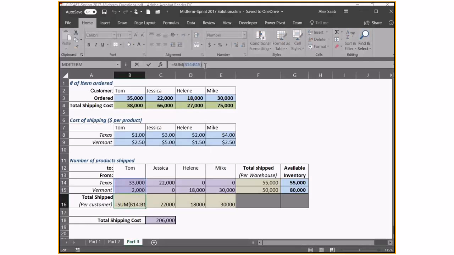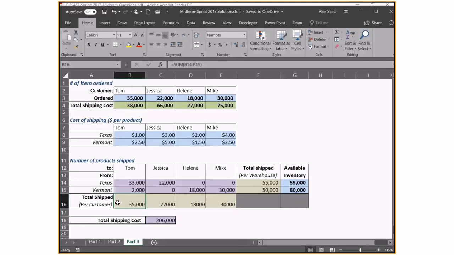So this will be the sum of these two. For the logical constraint, you need to put the formula in here. Whatever number solver puts here, make sure the total does not exceed or even fall short. It has to be exactly the amount. You need to make sure you ship the exact amount. And whatever numbers are put here, the total of these should not exceed the available inventory.